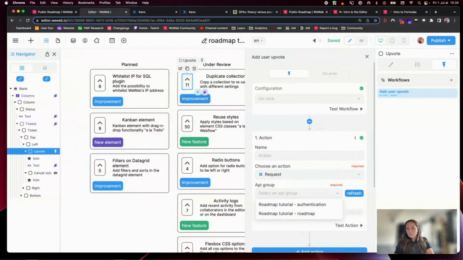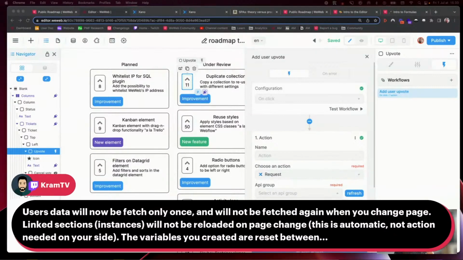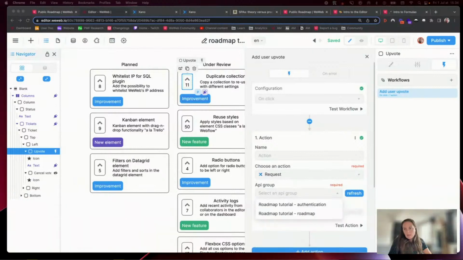Okay, big answer from Graham TV. I'm not sure you're going to see it all on the screen, so let me read it. Users' data will now be fetched only once and will not be fetched again when you change page. Linked sections instances will not be reloaded on page change. This is automatic.